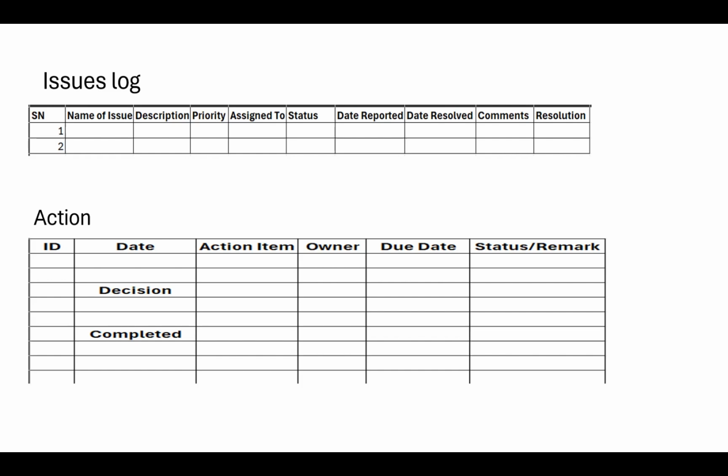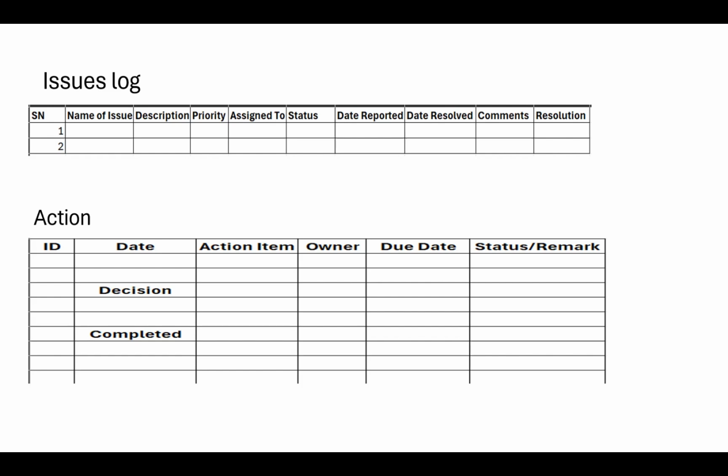And you keep it there so that as a project manager, you begin to find out how far we are expecting the laptop by so and so date and time. How far are they coming? He said yes, they are coming, or a flag goes up and he said no, it's not coming on that day, it's going to extend. So we have the action log where you log every action. As you have meetings, things will crop up. You write them down, put who is the owner, when is the due date, so that you can follow up.